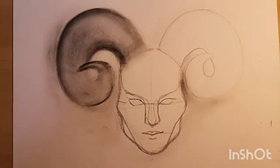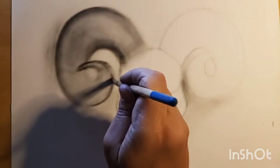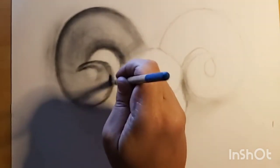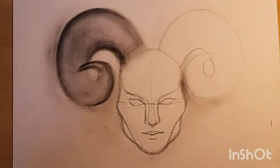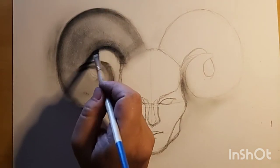And then once you get to this part, you can do all sorts of things. It's just such a magical medium to work with. I follow a lot of artists on Instagram that are just magicians with charcoal powders. Just the things they do are unbelievable. So speaking of 3D effect, let's do this.